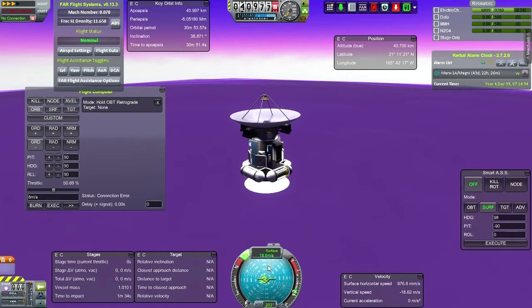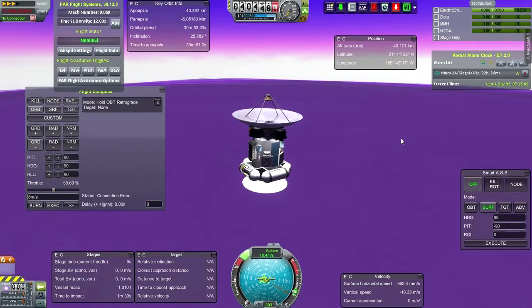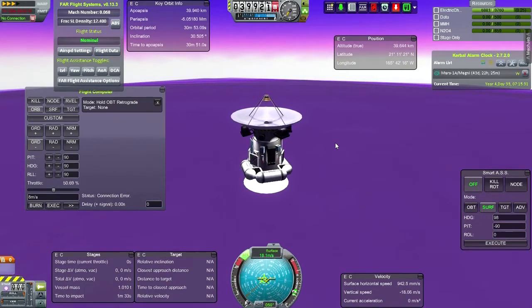We've still got a long way to go. As we slow down, it takes longer and longer to get to the surface. Where's our time to impact? Well, it says 1 minute and 33 seconds, and no, I don't think so. I can do the math in my head, and there's no way we're going to impact in 1 minute and 33 seconds. No, it's going to be a lot longer than that. I think I'm going to go do something else for a while while this is slowing down. I've got 2,000 seconds at least, as far as I can tell.